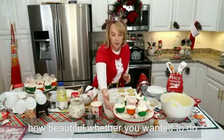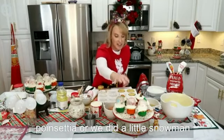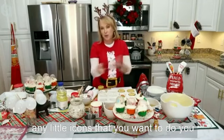So again, look how beautiful, whether you wanted to do the gingerbread, of course, with the poinsettia, or we did a little snowman, any little icons that you want to do, you certainly can do.